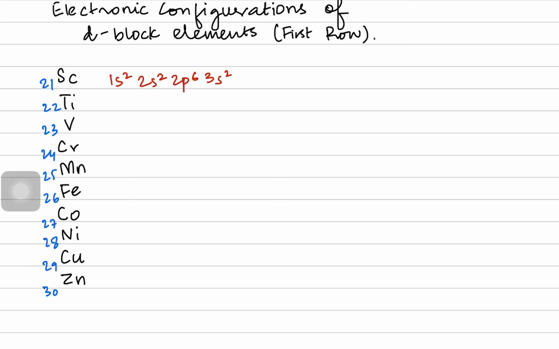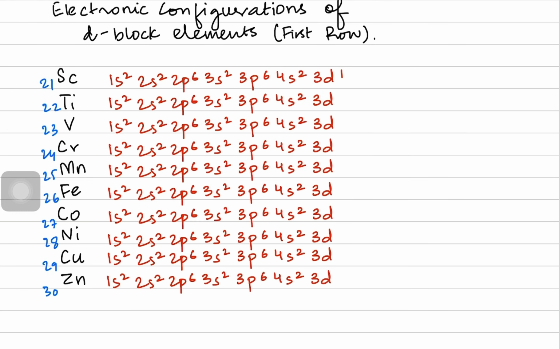The standard electronic configuration is 1s2, 2s2, 2p6, 3s2, 3p6, then 4s2 comes first, then 3d1 because there's 1 electron in 3d. All these elements have very similar configuration where the increment is 1 electron each. You can find something interesting with chromium because 3d4 means that it's almost completely half filled. So 4s gives away 1 electron and then 3d becomes 3d5. So 4s1 and 3d5 can be expected in chromium because 3d5 is more stable.